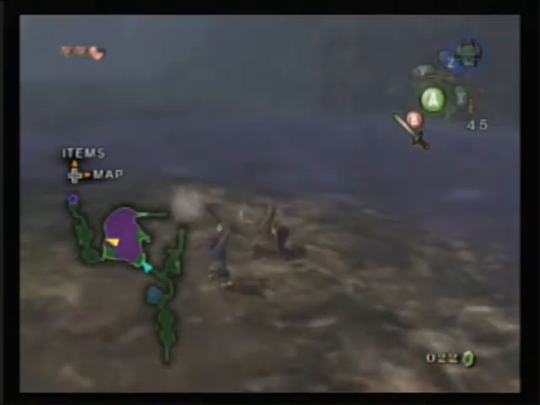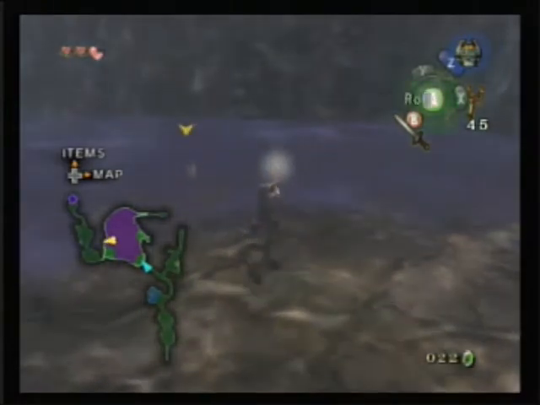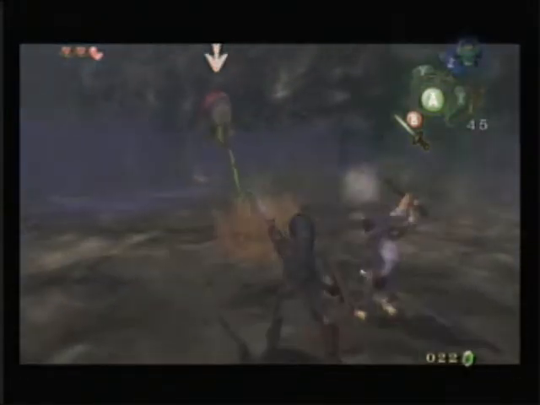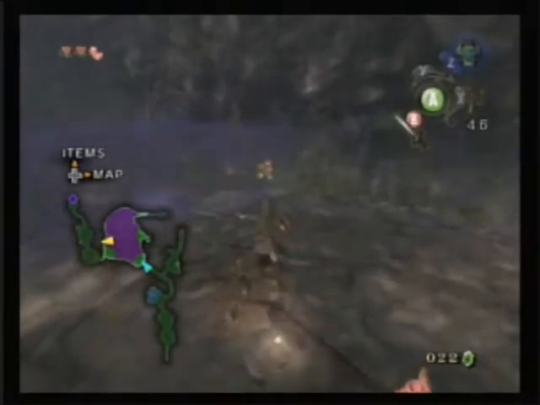And we are almost done. We just have to wait for her to finish going around. Of course, she can't just go straight up the hill. She has to walk in the path of the Deku Baba. So, easy to kill. Just a couple of hits will knock its head off.